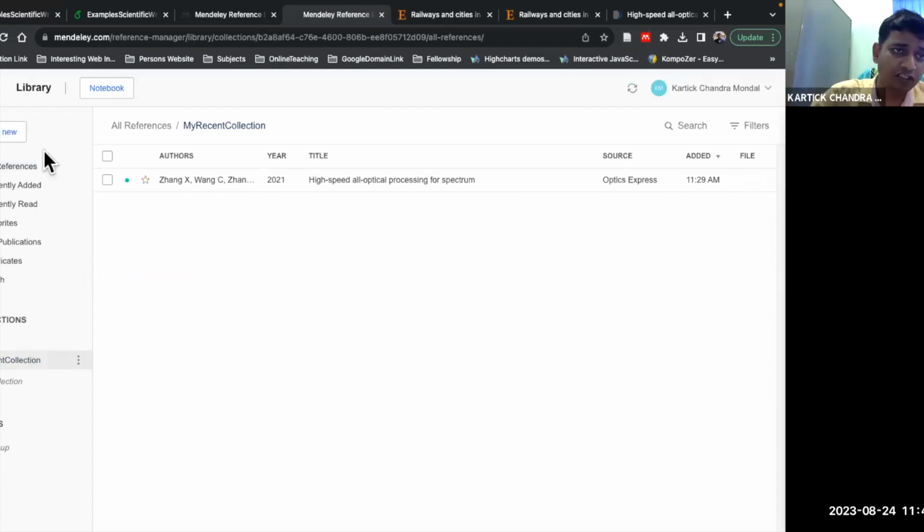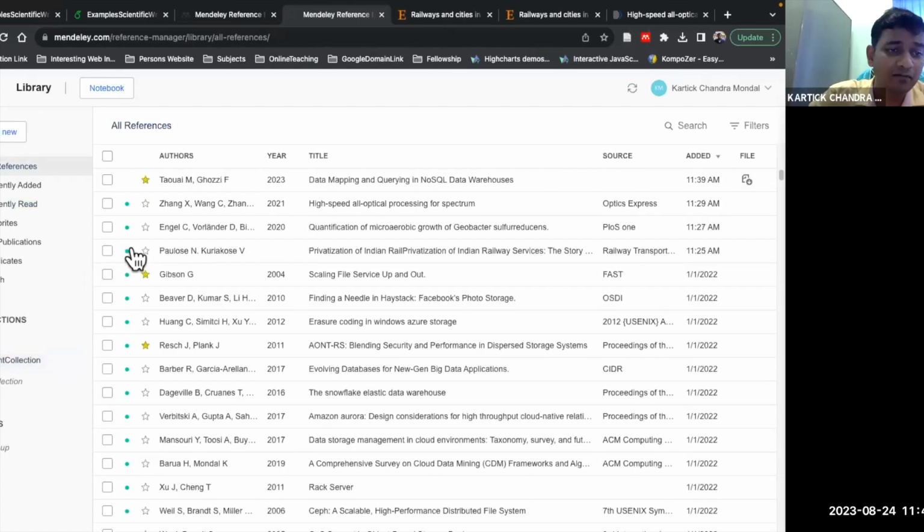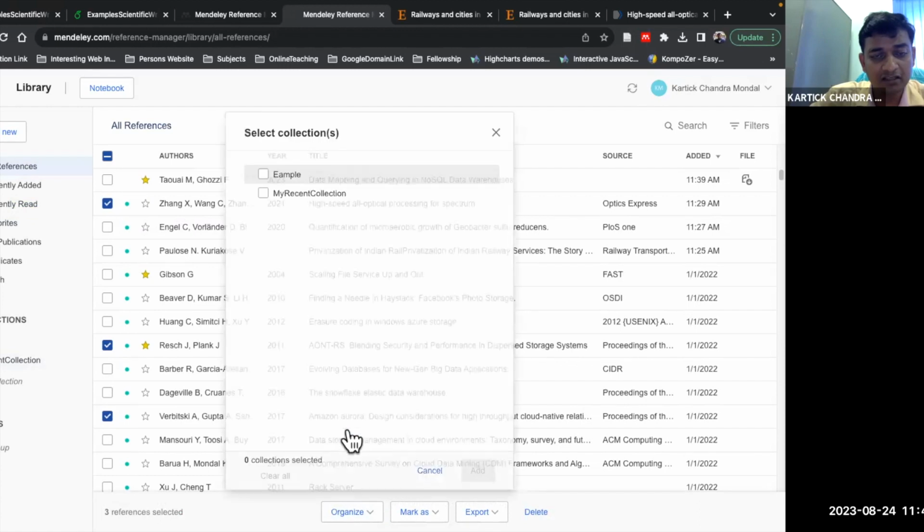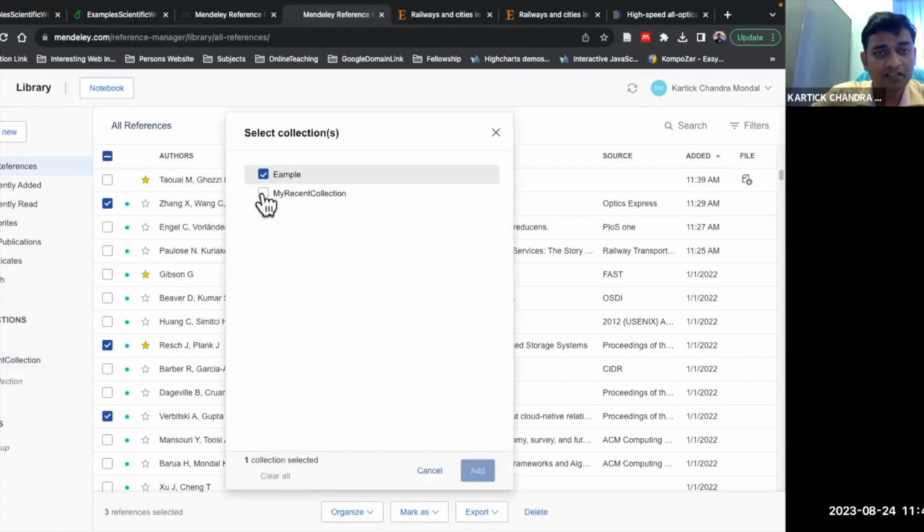Now can you mark multiple collections for the same article? So I want to, for example, mark multiple collections for the same article. So I will click this particular, or say more than 2. Okay, more than 2. 3 articles I have checked. Click on this organize. Click on this add collection. Select multiple.